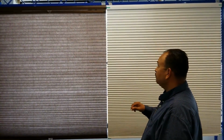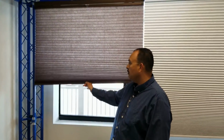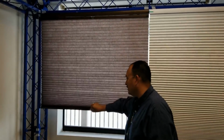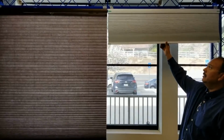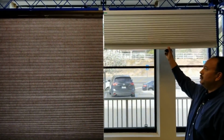Okay, I'm gonna start with the light filtering one here. This one has some really cool features. You have the handles at the bottom, and you just pull it up and you bring it down. That's like a standard shade, okay? This is a standard shade here also. You just pull it up, and look how tight that is on top, and then just pull it down, okay?